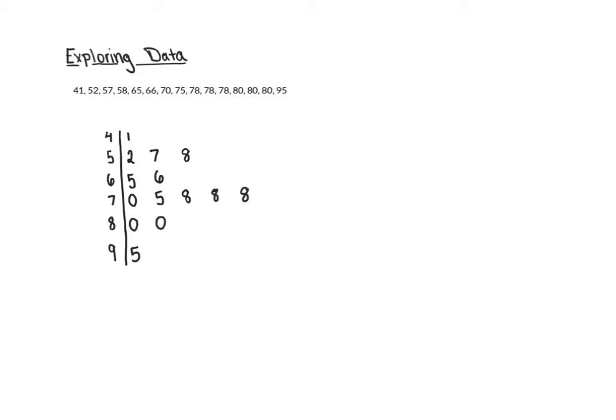So just from looking at our stem and leaf plot, we see that there's a clear peak in the 70s. And specifically that the most common number is 78. In a future video, we'll learn the specific terms for these, but the stem and leaf plot helps us truly see what the data looks like. We also see the range here, that our smallest number is 41 and our largest number is 95.